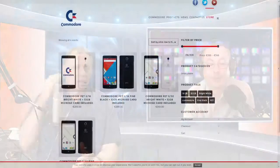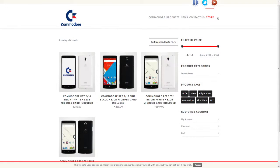There was a little story going on about a Commodore phone, and a lot of people were saying it was the people who did the Commodore 64 computer, and getting excited. I don't know why that company's coming out with phones, but all it is is they actually have phones. We have a picture of some of their other phones. They actually have quite a few phones. It's just that the one you were talking about isn't listed anywhere. No. So these are phones that they already have.